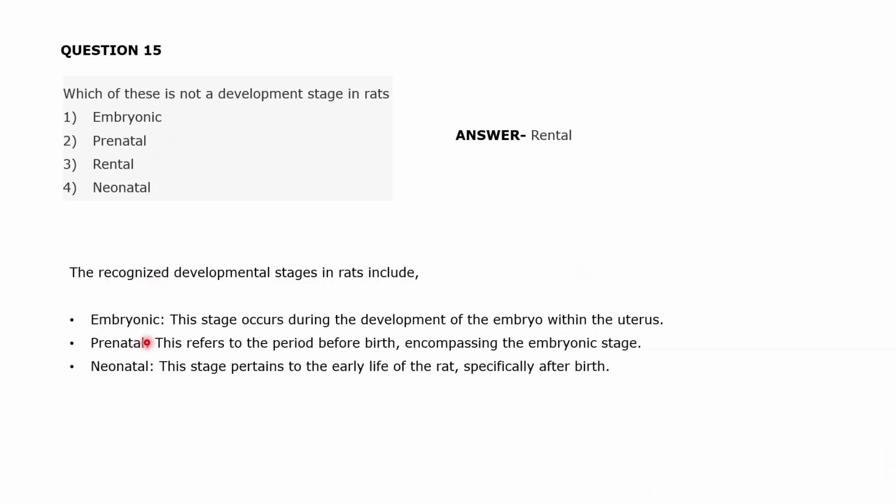uterus itself. And prenatal is basically before giving birth to that particular organism, a stage which is represented as prenatal. Natal means birth, prenatal means before birth. So it is somehow related to the embryonic stage because it is related to a period of the fetus that is present before the birth.